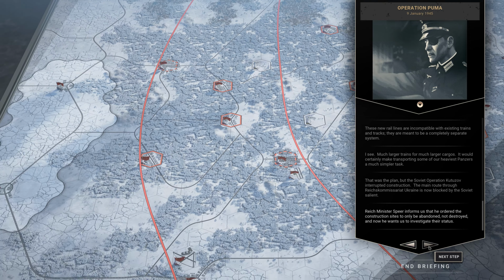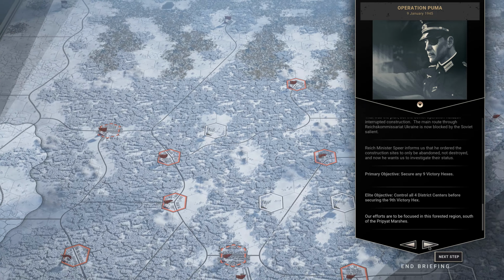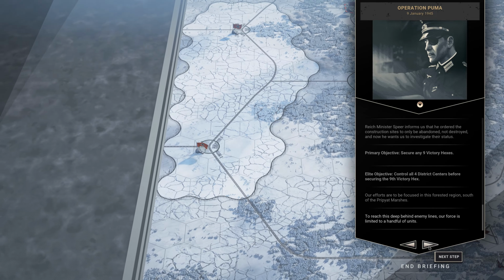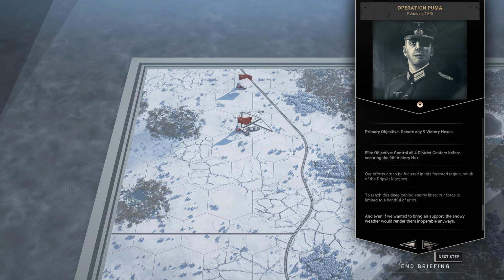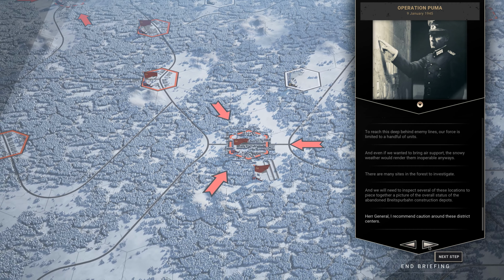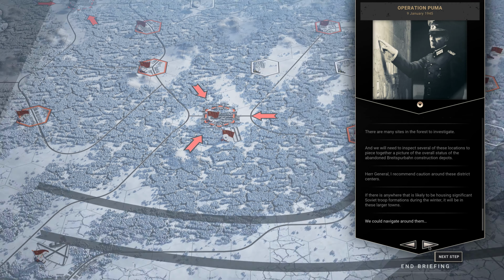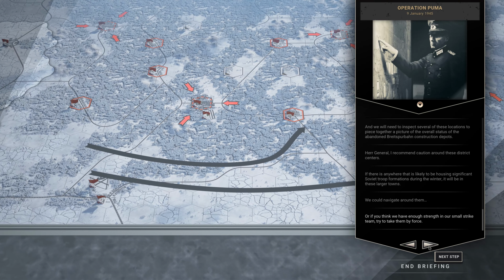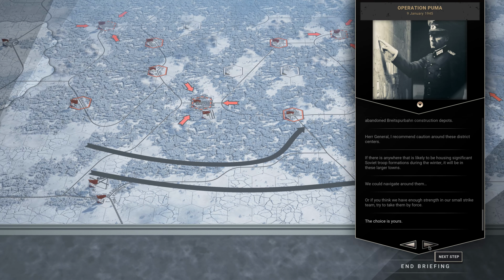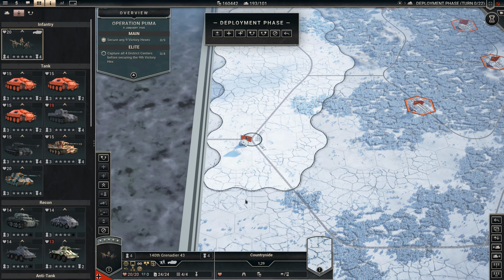Operation Puma, we need to proceed into this forested area and take a certain number of victory hexes, but we have to take this bonus hex before taking the last victory hex. It's fairly straightforward. And let's get it going. We have Avenger. That's nice.